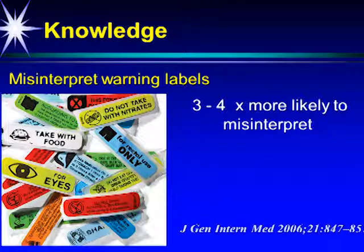You know, I struggle with patients who are illiterate, but yet they're going to get a bottle with words on it. And how do you translate that for them before they leave your office? They don't know how to read, and then they get writing on the medication labels. So how do you translate that before they leave?